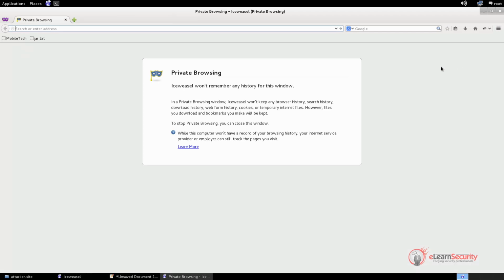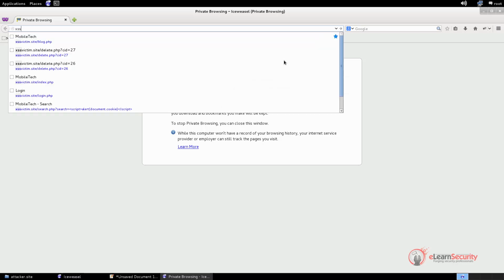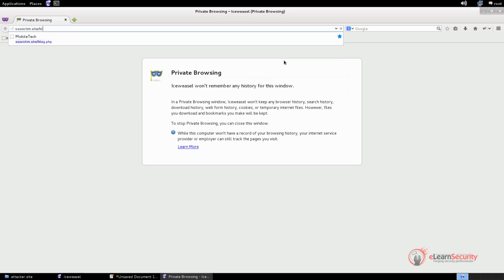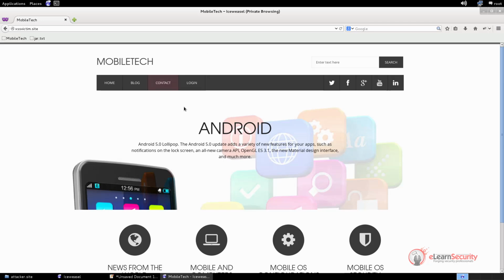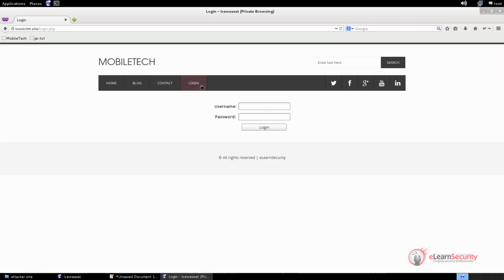Let's then open the website from the victim browser. We will sign in with the admin credentials, and then we will browse the blog.php page.